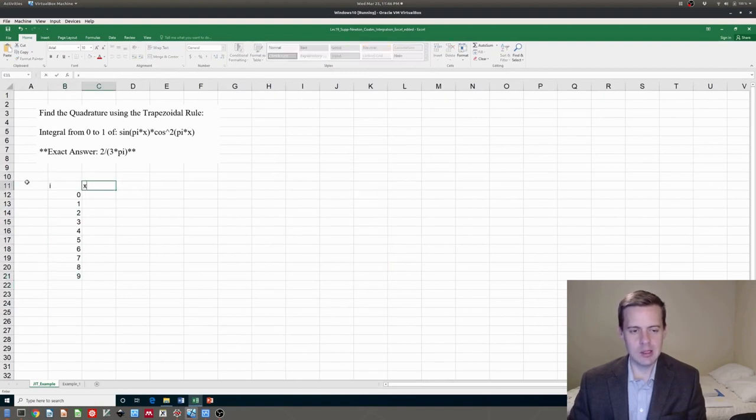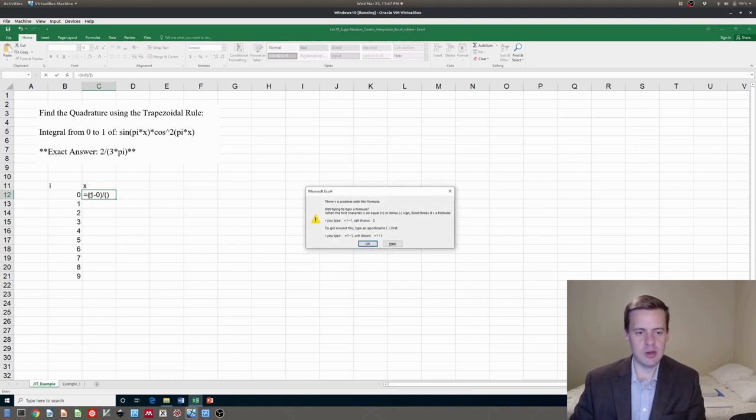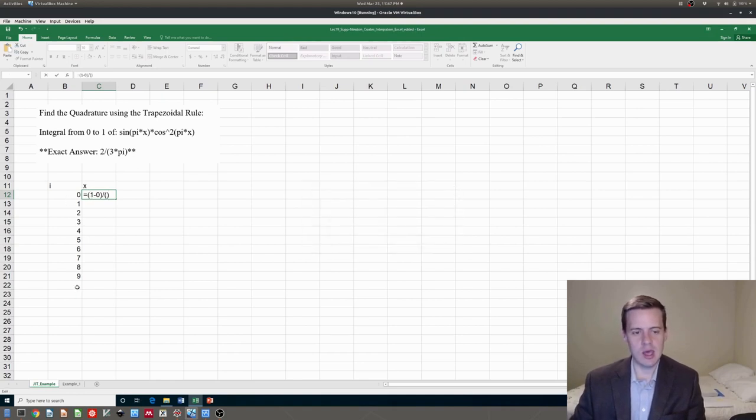All right, and then I need to create my linearly spaced array. So that's a little harder in Excel. I have to code that by hand. So how do I go about doing that? Well, I need to have the slope of this x value. So I'm going to have the slope be 1 minus 0, because those are the endpoints I'm creating my array from. And then I need to divide by the number of line segments, which is 10 minus 1, because I have that many little line segments in between. So I need 9 of them.